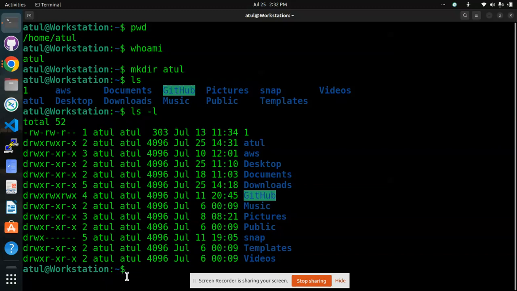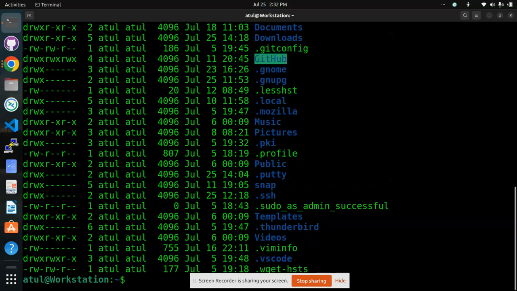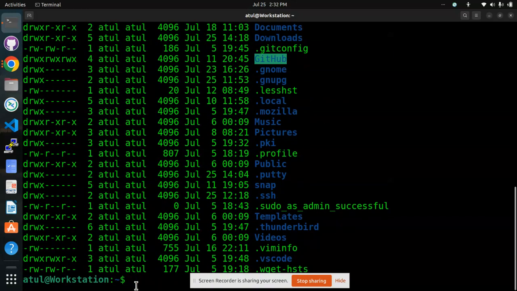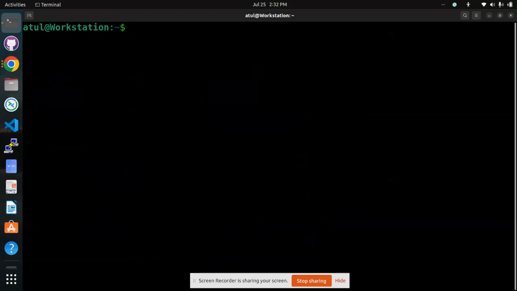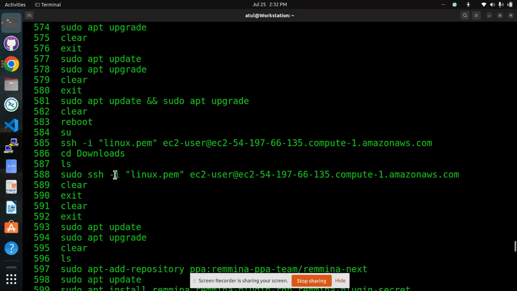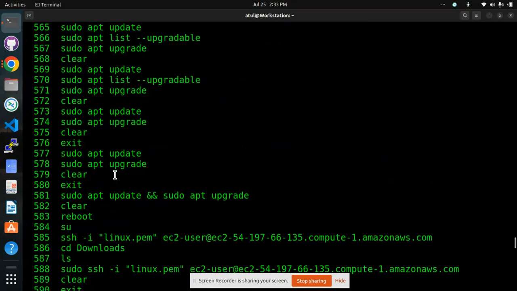If you want to find the details of the hidden files and directories, you can go for the ls space dash la. You can see the hidden folders as well. For clearing the screen, you can fire the command clear. To know about the history, you can fire the command history, and you will have all the commands that you have fired previously.